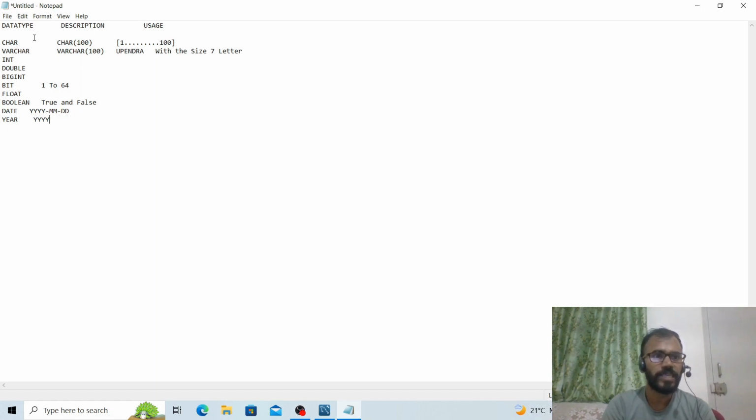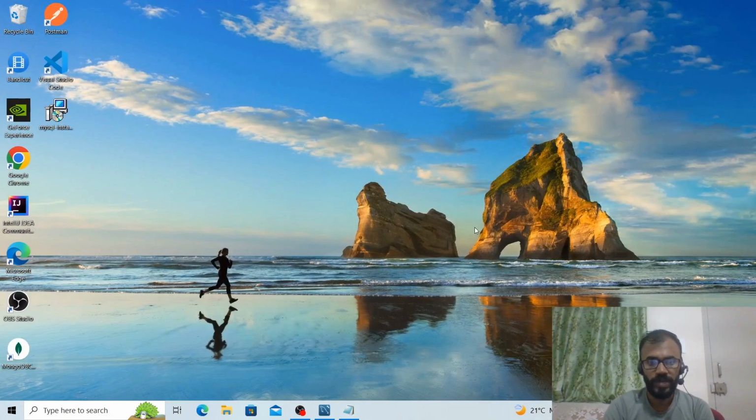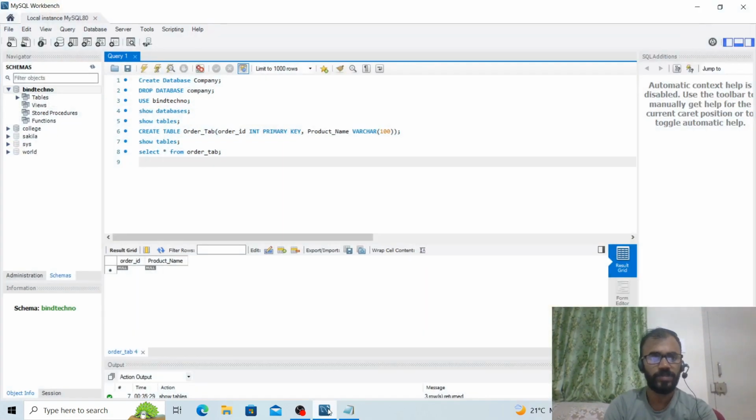Like this you have to write some data type during the creation of any table, like I've shown in that query, where I wrote int.